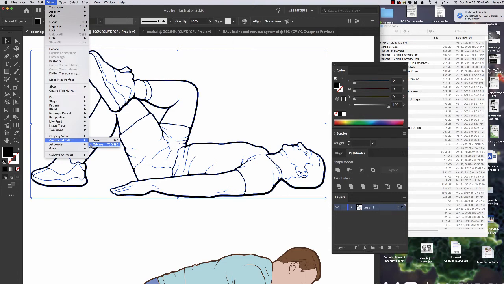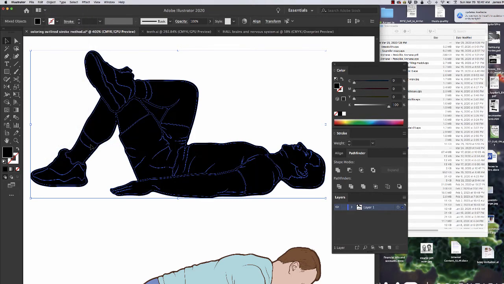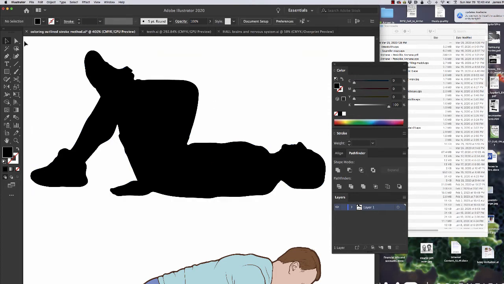It's not grayed out, so it's telling me that this is a compound path that can be released. And of course, everything turns solid black. So then I would have to select individual objects and colorize them one at a time.